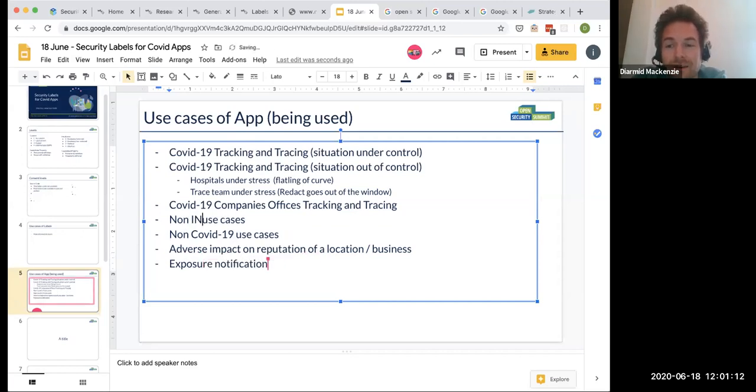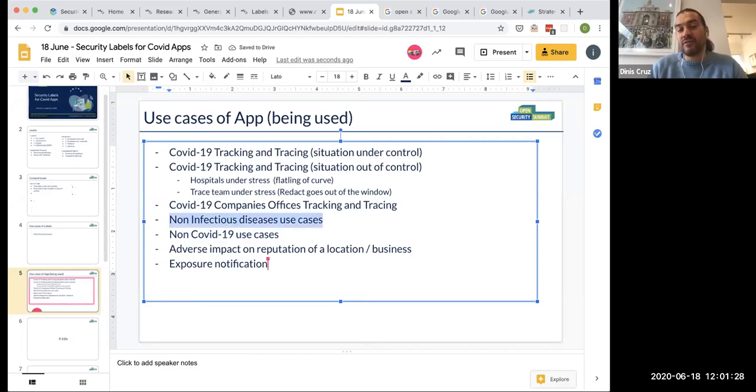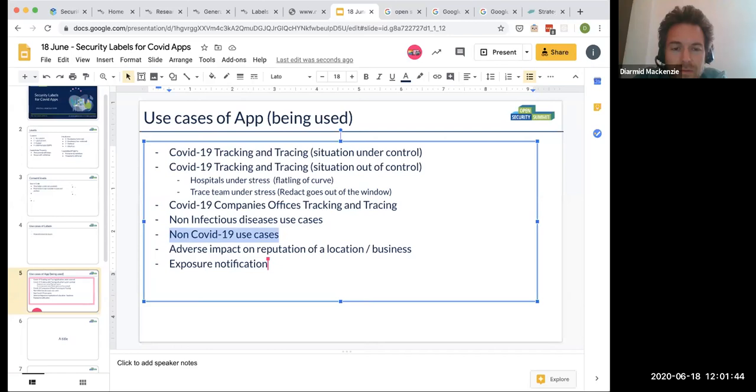There's national security use cases and immigration use cases and all sorts of things that government authorities may wish to do in terms of when they might want to track or trace people. Yeah. So in a way you can say there's non-infectious disease use cases, which maybe is borderline, kind of accepted, and non-COVID use cases, which is the one you described right now, where you might want to say this app should not be used for that.